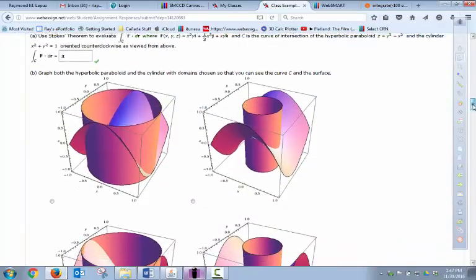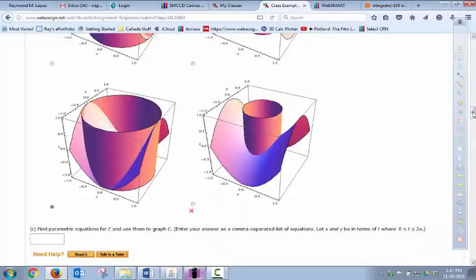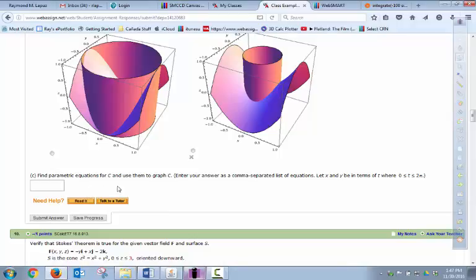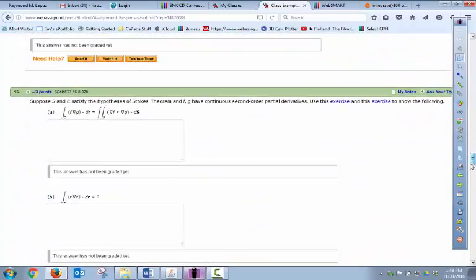Okay, so that one's right. You could think about how the saddle is oriented to figure out which one of these two. I think it's either this one or this one. Obviously, it's this one now since we got that one wrong. And then here they want you to try to parameterize the equation. So that's an interesting problem. I'll let you think about that. But think about x equal to cosine theta and y equal to sine theta, and then put that into the z to give a z component. All right, I was hoping to do one more, but I don't think I can finish this in 2 minutes.